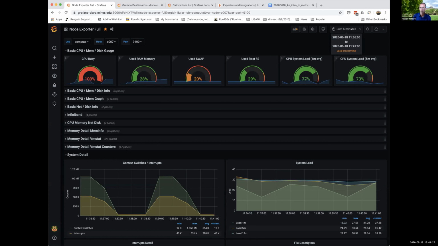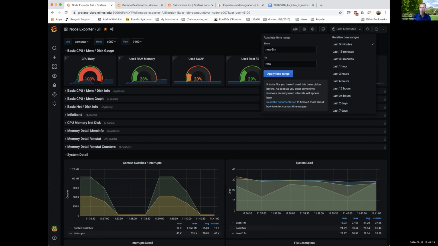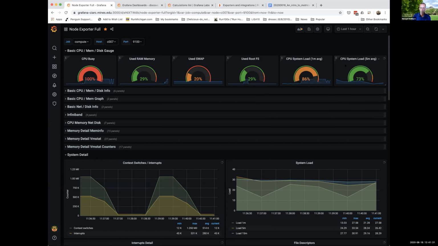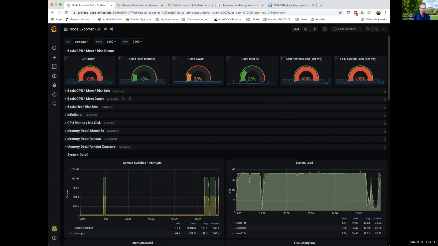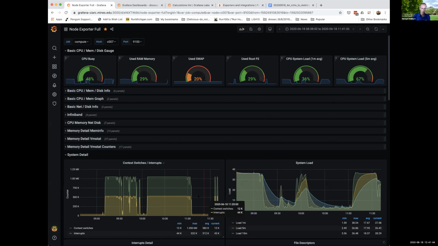Quick little tour. We've got the time picker here. It's real easy to switch between whatever time frame you want to see. I want to see a whole day of data, and then I say, okay, something happened here. Highlight that, and it zooms into that time for you. If you want it to be updating off to the right here, I can say update it every 10 seconds. So now it'll go grab new data every 10 seconds.